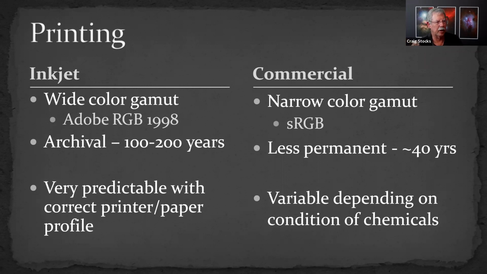Back in the 70s, I worked in a high volume portrait studio and we did our own color processing. At least twice a day, if not more than that, when we were doing a lot of production, we would run test strips through the processors to test the chemical concentrations and see what we need to change. You make a test print and you look at it and you say, oh, I need to add 5 points of red. So you go back and make another print, and it's an hour later before you run it through the processor again. If the processor has drifted, you don't know where you are.